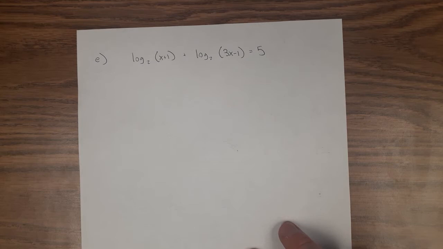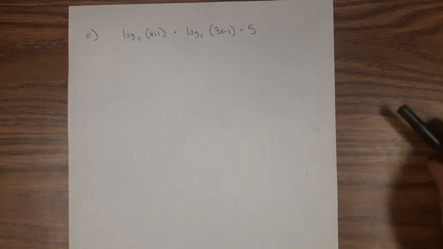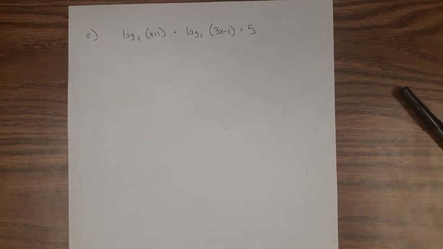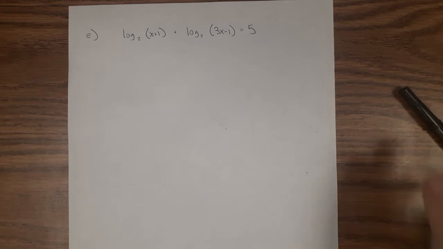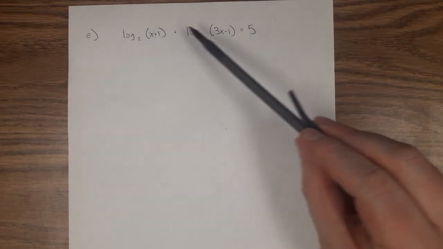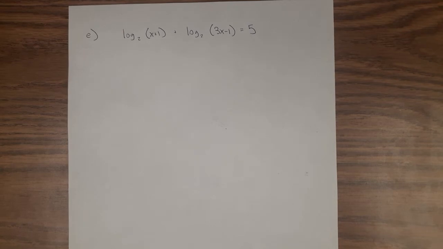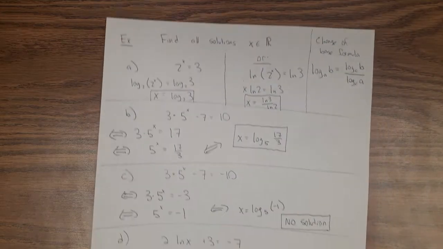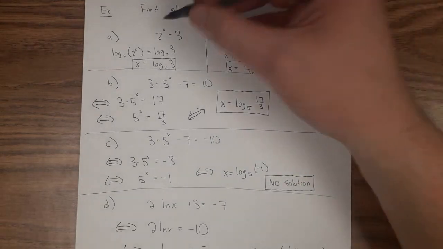Let's get to that. I've got this one. So what is different about this one? First of all, x shows up in 2 places. There's an x here and an x here. It's nicer if x only appears in one place, like in all the examples that we did before.